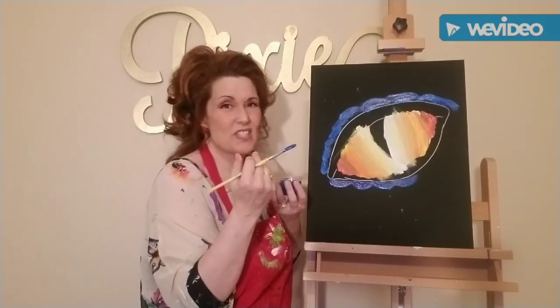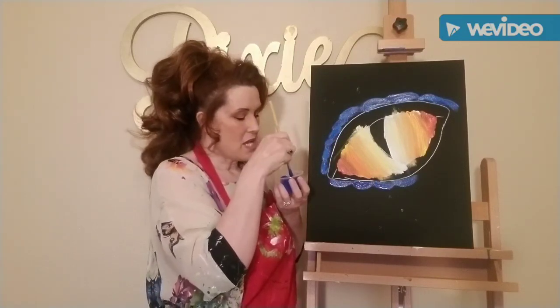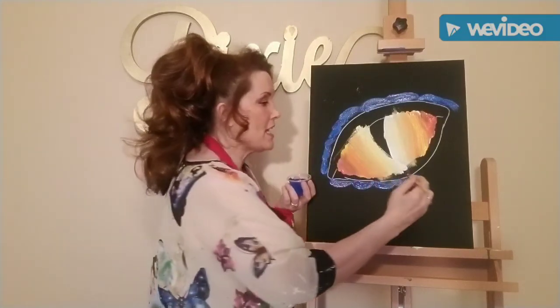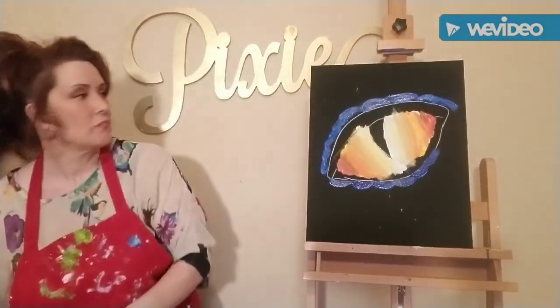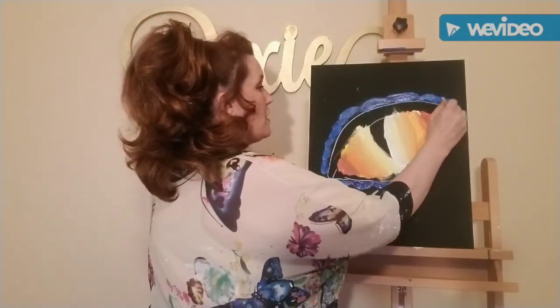You know how it feels scratchy when you run out of paint? And then, could I keep going to the other side of the eye, all the way up? More paint. And I'm smashing my paintbrush all the way. Smash, flick, smash, flick, smash, because I want it nice and big. If I do it gentle, it goes poof, nothing, and never opens. So I'm not scared to go, oh, and all the way up. Just distracting myself with talking. There. Woo!